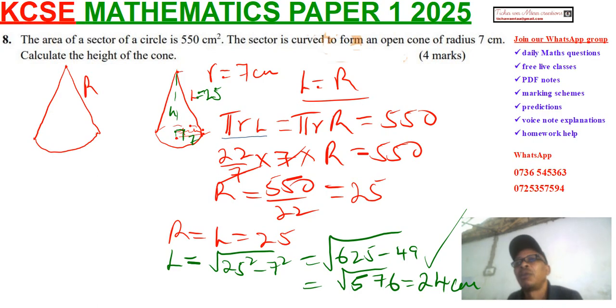So I hope you know, which you learned in Form 2, when you are working out the surface area of a cone. The surface area of a cone, we include the base. The base is pi r squared. But for this case, we are just dealing with the curved surface area, because it is formed from the sector here.